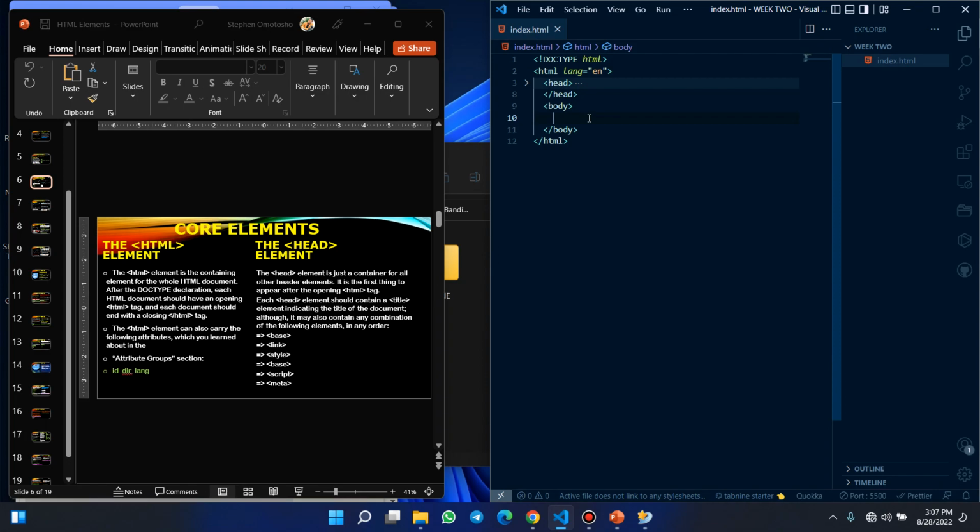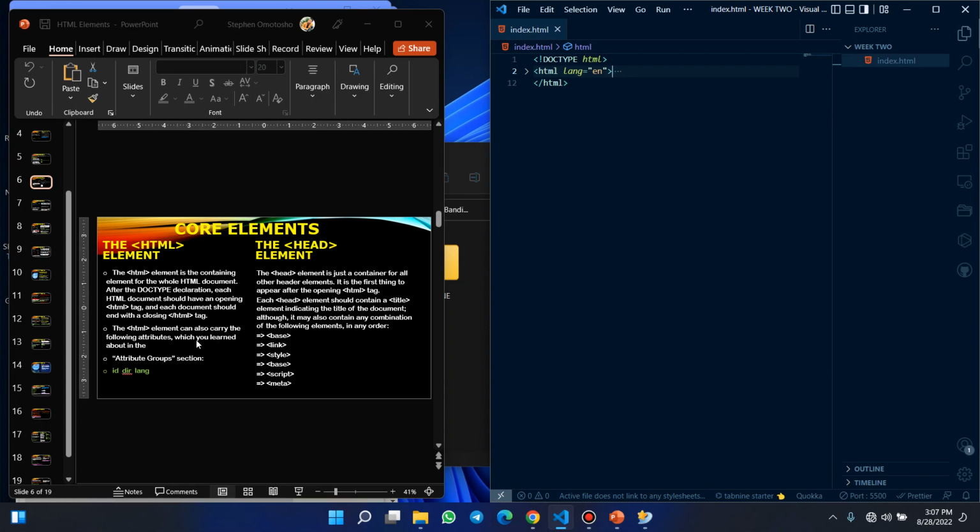It's all fine, but I love it like this. So now let me collapse my body. Okay, let me uncollapse the HTML element as well. Can you see? Let's assume I only have my HTML element. The only thing you have here is the opening tag and the closing tag of the HTML element. And this is what we are talking about here.